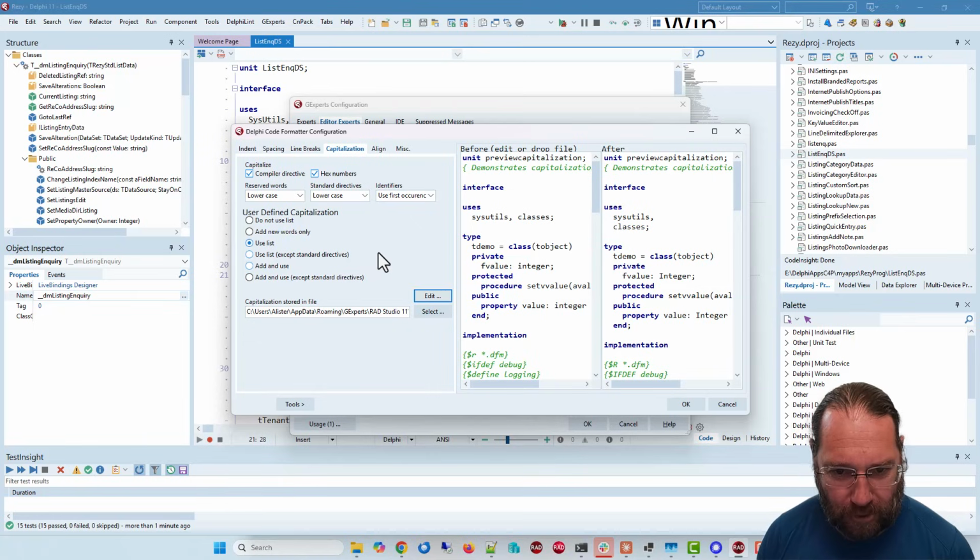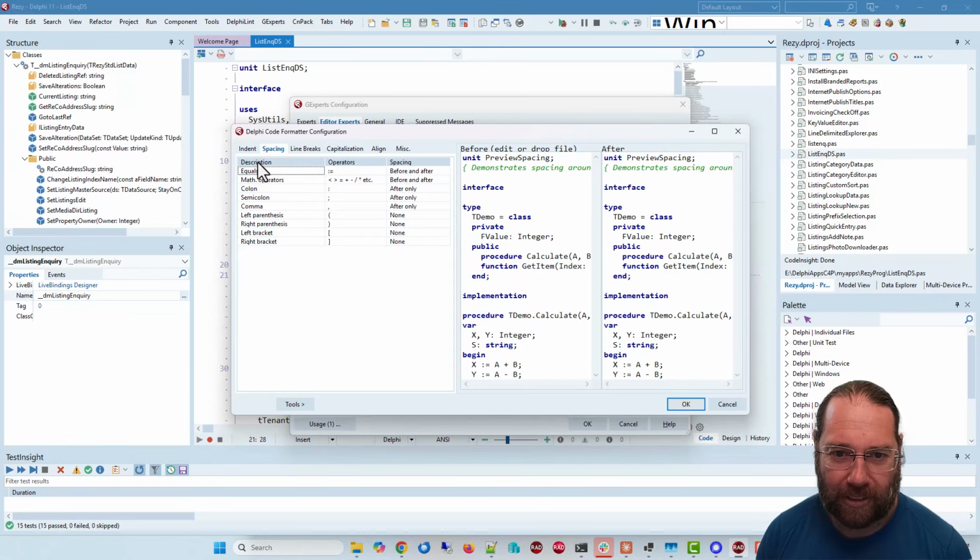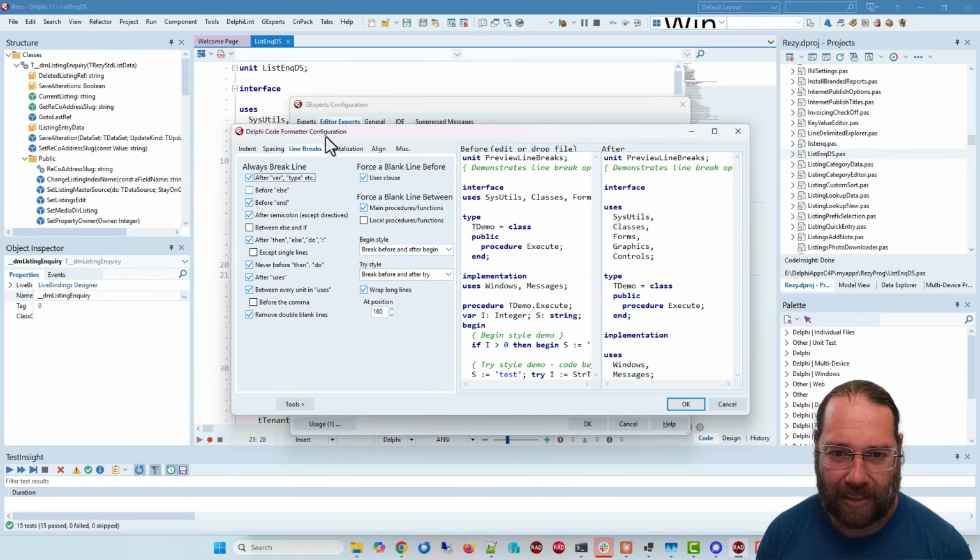And so I'm not sure. I should have something maybe that. Add and use, except I'm not sure. But anyway, those are the settings I've had. And there's quite a lot of configuration you can do with the GExperts code formatter.